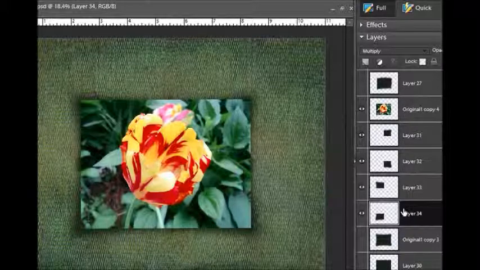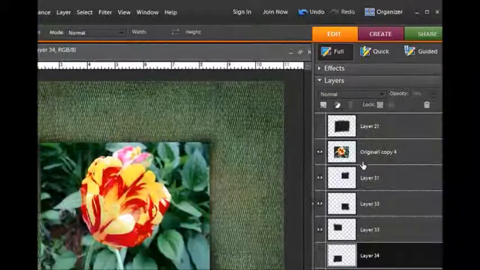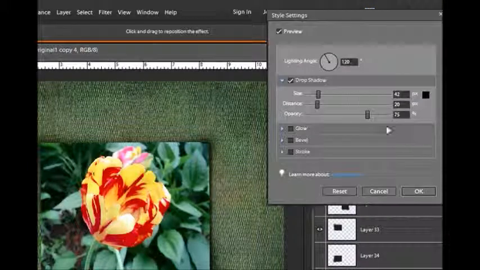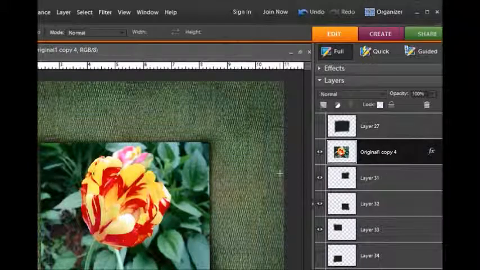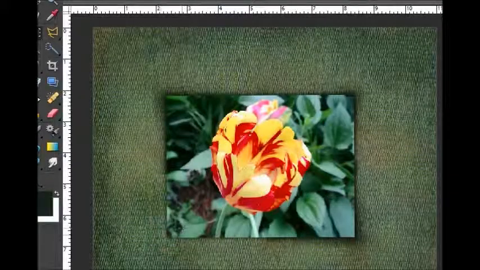Now let's say we don't want all 4 corners to be sticking up, so I'm going to just delete this one, and you see it looks a little bit more realistic. And remember that zero distance drop shadow always looks better with that added directly to the photo layer. You can see how much better that looks already because it gives this edge down here a little bit of a shadow that it needs.